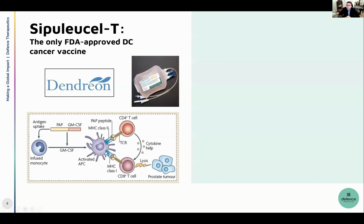So just a brief reminder of the only FDA-approved cell vaccine on the market. If you look at Sipuleucel-T, which is a DC vaccine, this is a vaccine composed of dendritic cells, and it's meant to target prostate cancer. The idea is actually remarkable: it's just generating DCs and pulsing them with an antigen. So you take, for example, monocytes from the patients that you want to treat. You pulse them in vitro with a fusion protein between PAP, which is an antigen derived from prostate cancer, and GM-CSF, which is a cytokine that will drive the monocyte differentiation into a dendritic cell. So the idea is that the PAP will be taken up by the dendritic cell, processed and presented on both class 2 and class 1. So these are molecules on the cell surface of the DC to be able to activate either CD4 or CD8 T cells, which will then drive a cytotoxic T cell response against tumors with the hope of actually eradicating them.